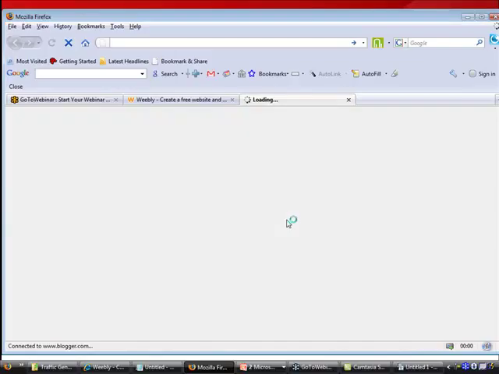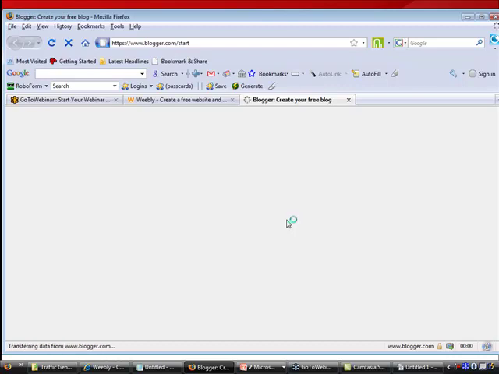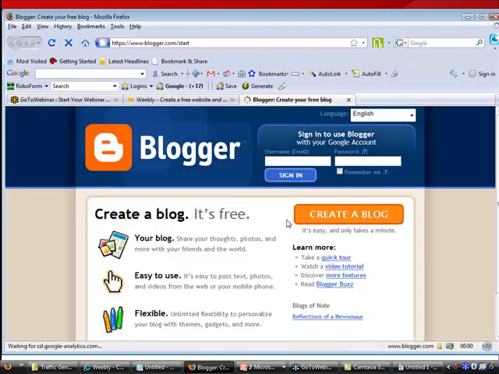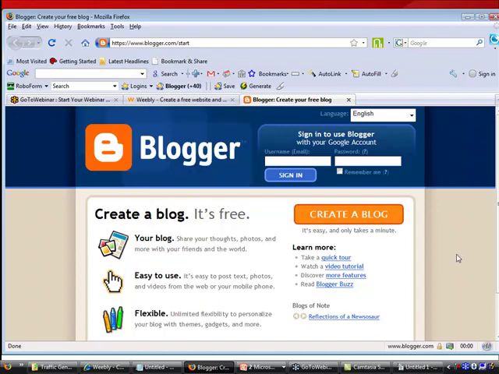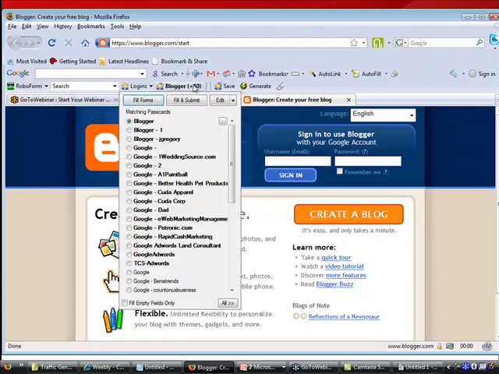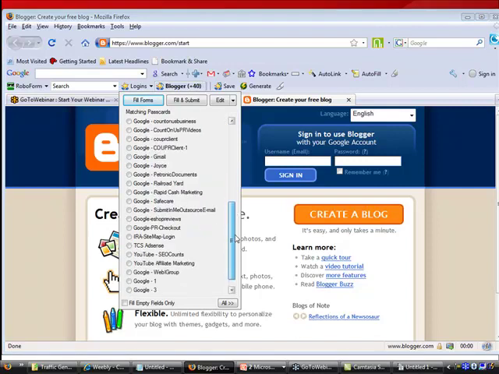I know we've covered Blogspot before. We've done it briefly with Weebly, but I just wanted to do a more in-depth walkthrough on how to use Weebly. That's why I went back through it again. Blogger.com, if you have a Google account, you also can set up a Blogger account. If you don't have a Google account, just simply choose create a blog and go through the steps to create your Google account.